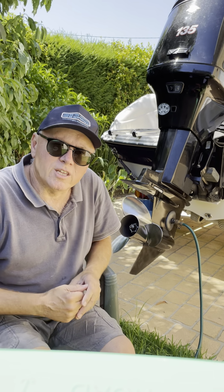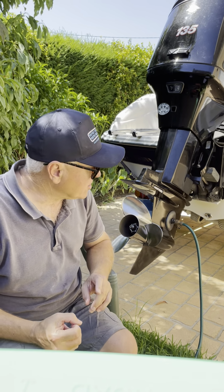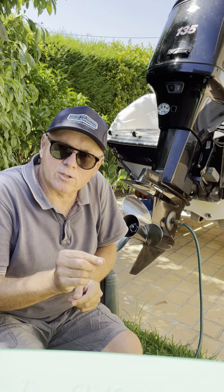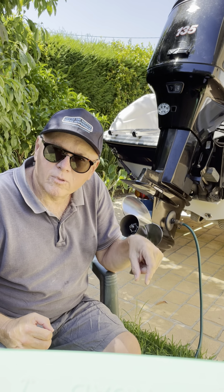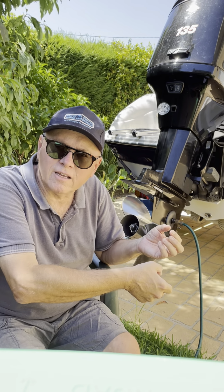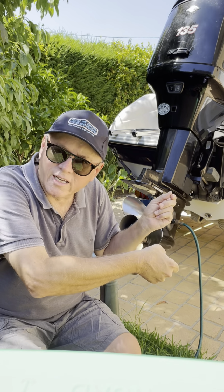But the two things on the impeller change I wanted to tell you about that weren't on the videos that I saw and that might help you a bit is firstly the speedometer pickup. There's a flexible tube towards the front of the lower unit on these engines, which is just a little tiny rubber tube, and it plugs into a fitting on the lower unit. And when you first separate the lower unit from the engine, you'll find that it'll try and pull the speedo tube down, and what you've got to do is just stick your finger on that little fitting inside the lower unit where the speedo tube goes in, and as you push it down, it'll release.